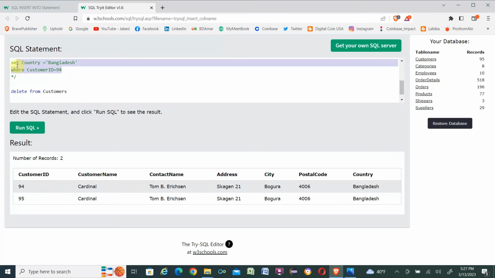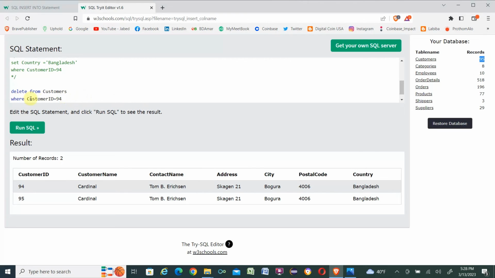So we can copy this from here. We need to delete where customer ID equal to 94. If we delete this one, one row will be deleted.